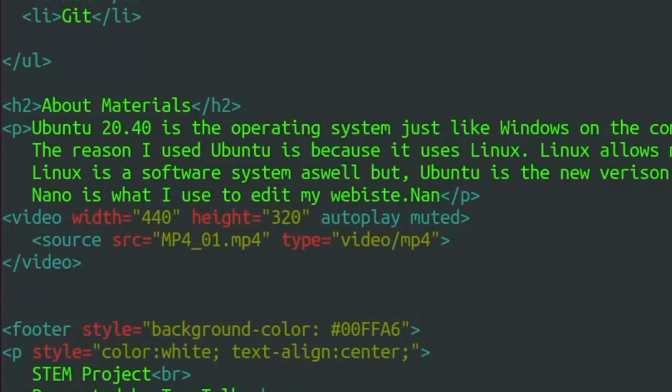So I also use Nano. Nano is what I use to edit my website. Nano is an editor used through the terminal. I first had to download Nano through the terminal in Ubuntu. Then I am able to access my HTML, CSS, and JS files with Nano, and I can make my edits to my files. And as you see in the video, me editing the CSS and the HTML. So after that, I used Live Server, which is a module in Ubuntu Linux, to host my server. And then after that, I used the languages HTML, CSS, and JavaScript to make my website.